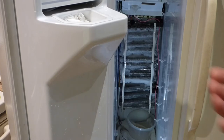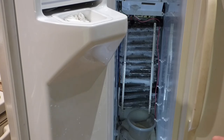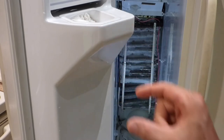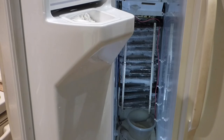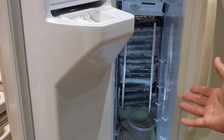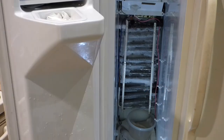You might ask why does the heat element go bad. About three weeks ago I had company over; I came in after they had left and it had been at least four hours — the freezer door was left open about that much. What that does is let the moist humid air from outside in, which causes the freezer to frost up, which causes the heat element to be on constantly and it burns out. Let's get this defrosted and the food back in the freezer.